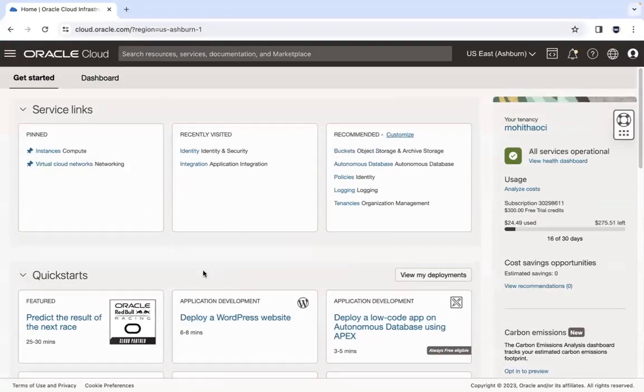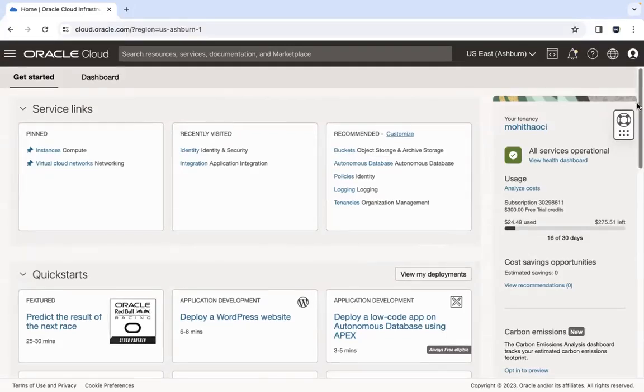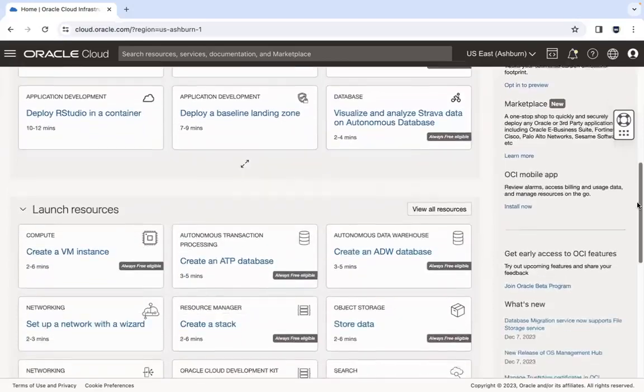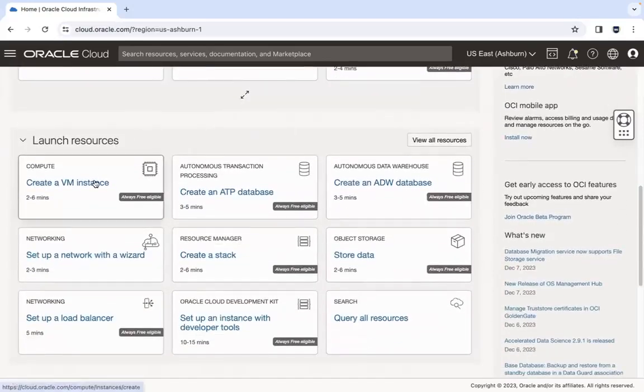Any client who wants to deploy their infrastructure into cloud would have to get a cloud account and come into this screen. Now, what are the things that you could do from here? You can launch a virtual machine, maybe a Windows or a Linux machine, if you need to deploy an application. If your application needs a database, you can provision it.